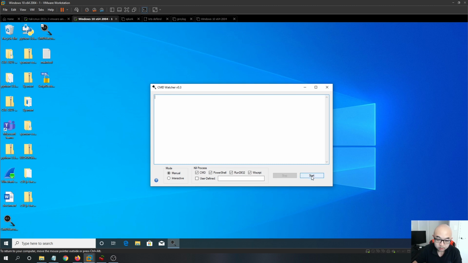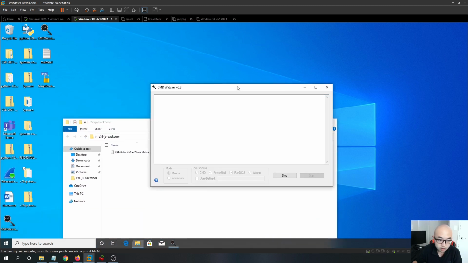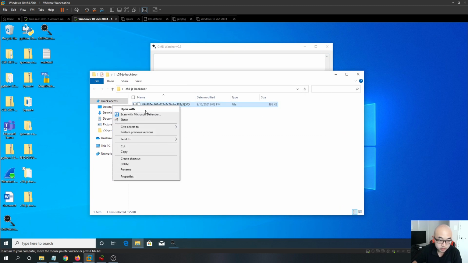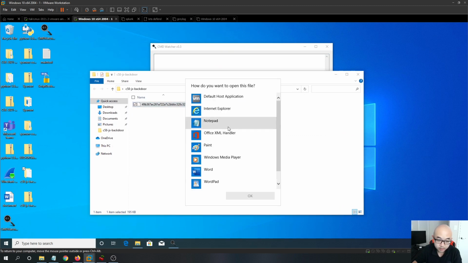So I'm going to start my CMD Watcher here, open this folder where I have my malicious file, and open it with my Word 365.